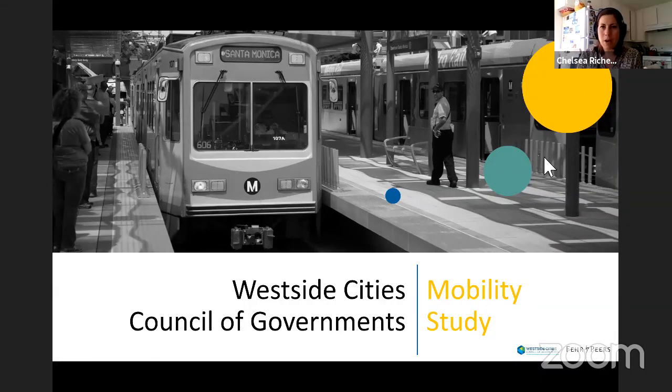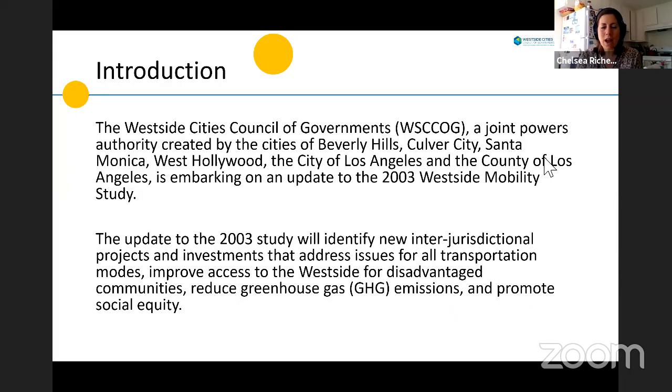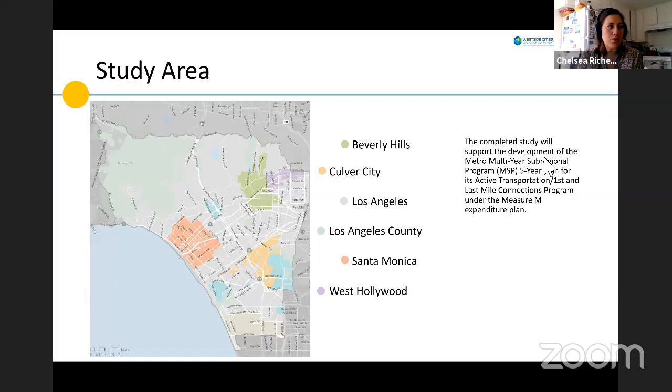We've been working on this since the end of December when we kicked off. And I think you're all probably very familiar with the background of the study. When you can, go to the next slide. So this just shows the introduction around why we're doing the study, why you all have commissioned this study to update the 2003 document and make sure that the priorities for the mobility and transportation realm are updated and documented to reflect new conditions, and also just make sure that the ongoing priorities are documented by the COG. Next slide. So this is just an overview of the study area.